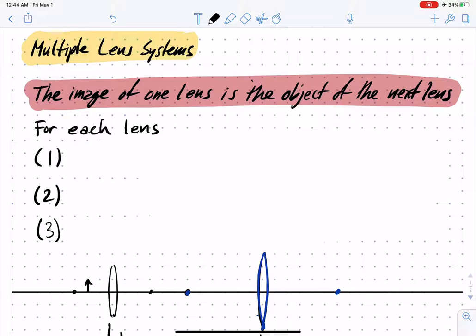In this part we'll learn what to do with systems of lenses, so something with more than one lens. The system of many lenses is best thought of as a sequence of single lenses, and it's actually no harder than doing a single lens because the basic technique is that you use the image of one lens as the object of the next lens.